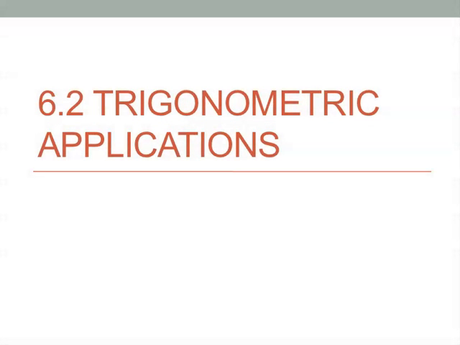Last time we talked about trigonometric ratios and we reviewed what the trig ratios are. We looked at the three new trig ratios that are reciprocals of the ones that you already knew. And we also talked about 30, 60, 90 triangles, 45, 45, 90 triangles, and came up with the trig ratios for all of those special angles.